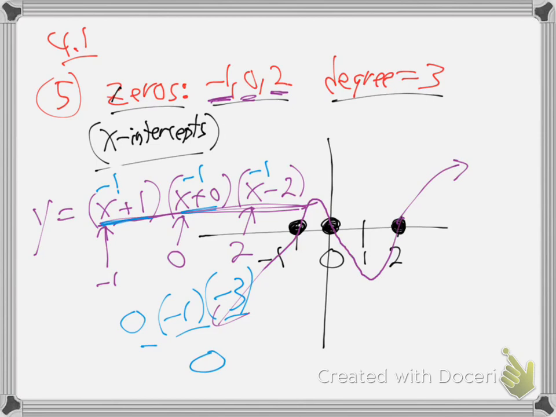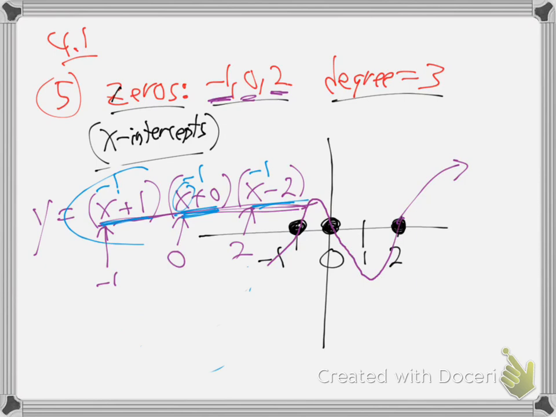So you see how plugging in x can only be one thing at a time. Right? Even though I'm showing different options for x, really x is only one number at a time everywhere, that same number. So if x is -1 everywhere, it'll make one of the pieces 0, so it'll make the whole thing 0, because they're multiplied. If x is 0, it'll make this middle piece 0, the whole thing 0. If it's +2, it'll make that piece 0. So there's what the general equation must look like. It must look like that.